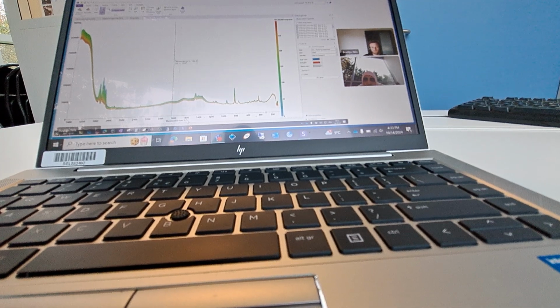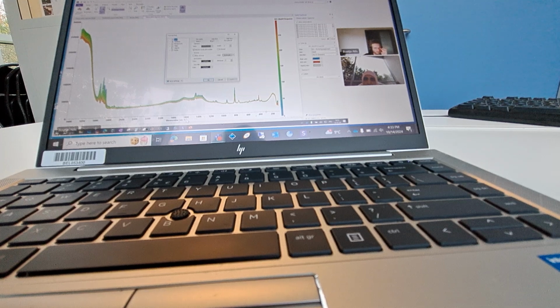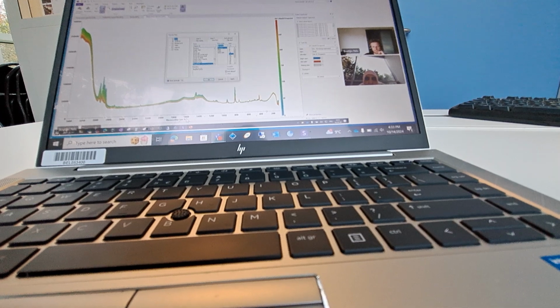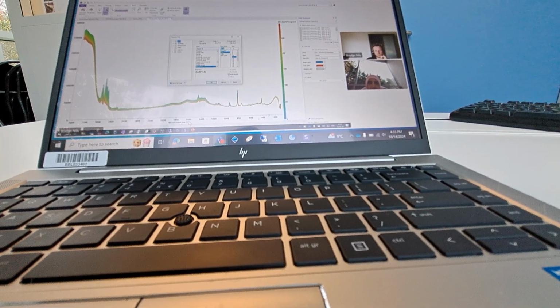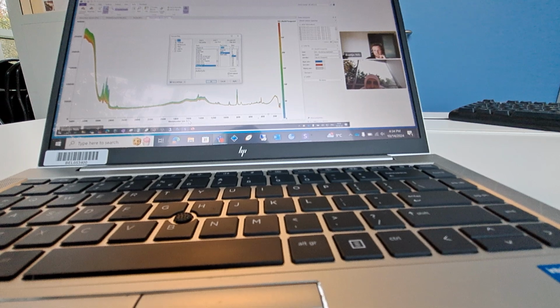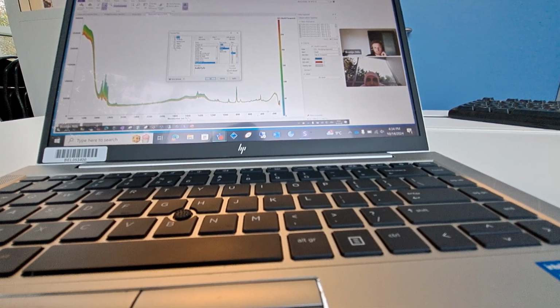Then you have the wave number. You can do the font. You can change the size, which font, if it needs to be bold or italic, stuff like that. So you can do everything here.